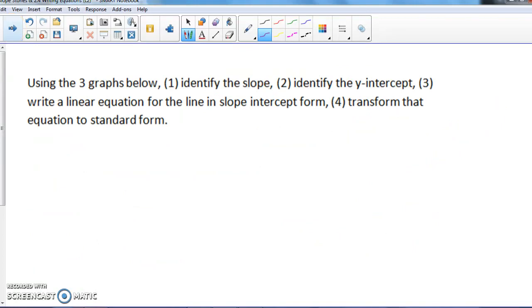Now, the next thing, the three at the bottom, is I want you to look at graphs. We are looking for the same two things. I listed these, though the order doesn't have to go in this order, but you definitely need to find the slope, find the y-intercept, write the equation in slope-intercept form, and then just for practice, put it in standard form. Typically, I will let you leave it in slope-intercept form, but just to revisit those skills we talked about last week, today I want to move that to standard form.